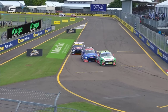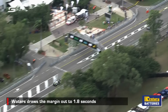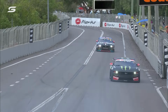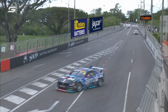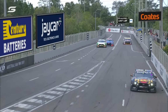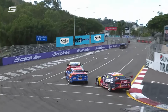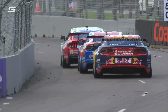And you're about to see 1 lap to go. What an afternoon of motorsport. And bar a mistake, it's done. So last lap 17.2 for Cam Waters, 17.4 for Chaz Mostert, 17 flat for Will Brown. Margin across the top, 4.5 seconds, and have a go at this. Still an epic battle all the way to the end for Randall, LeBrock and Feeney. A lot to play for here, valuable points, and Brock's well aware of that.